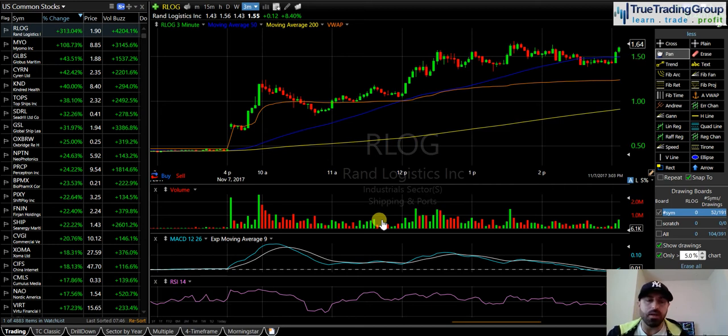Okay, and it could be a good indicator to use intraday. Okay, when you're talking about looking at day trade, trying to find support or resistance levels. And I'm going to walk you through how to use this indicator to enter a trade, because we used it today to call a trade in RLOG, and members absolutely crushed it.